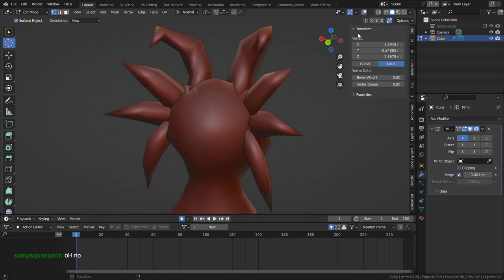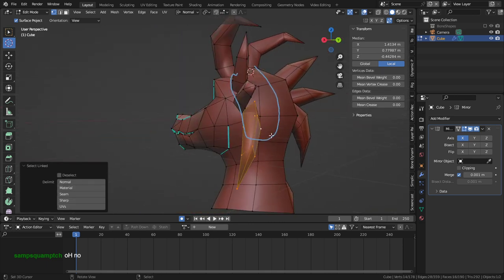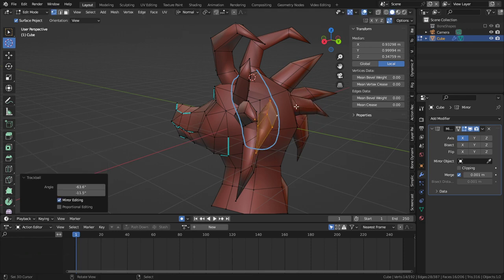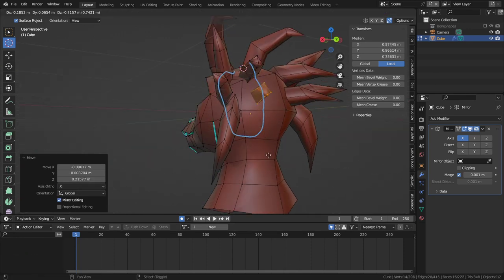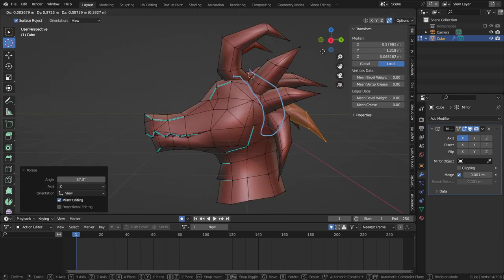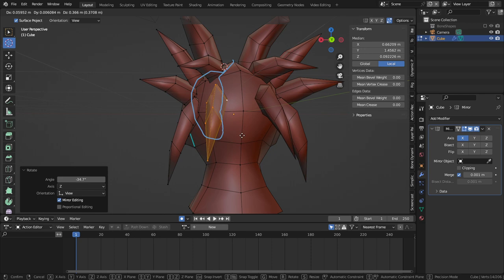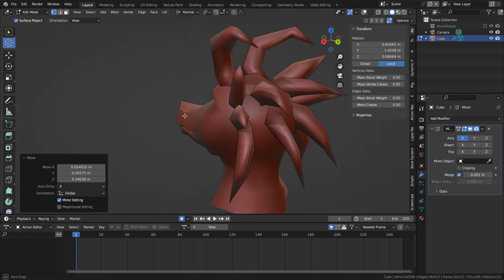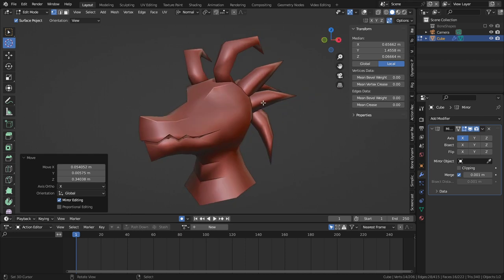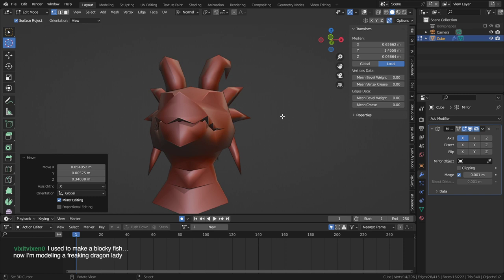So I think this is pretty good. We could even add a little bit more. There we go. A little bit of extra spines, like, you know, Oblivion character creator.